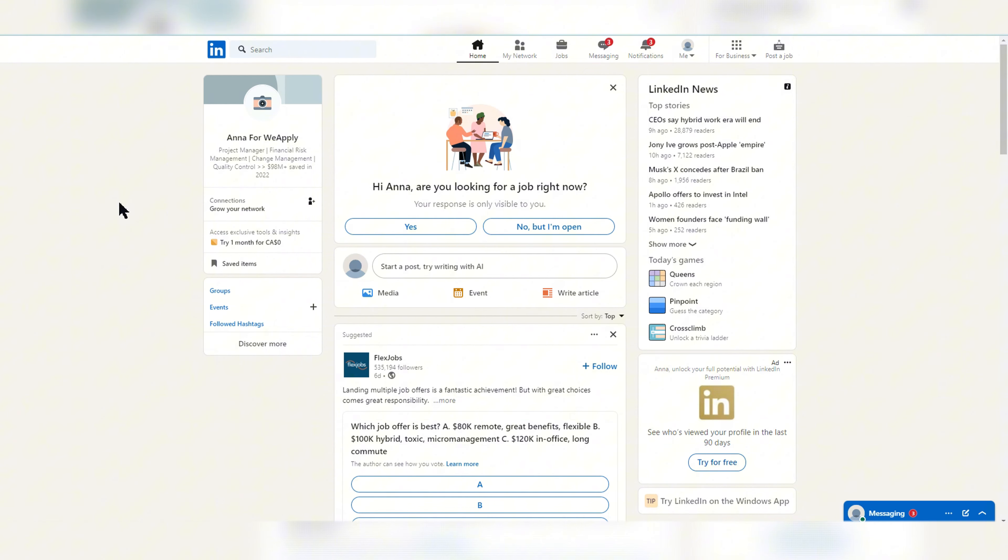Let's do a quick walkthrough of the various places you can go to find keywords for your LinkedIn profile. Keyword optimization was a game changer for my client because initially her profile wasn't optimized at all. One of the things the hiring manager who reached out to her said is that they were able to find her through the search — that is how they reached out to her for the opportunity. Doing keyword research will be essential to helping your profile show up in more searches. This is also a similar strategy you would use to find keywords to include in your resume.